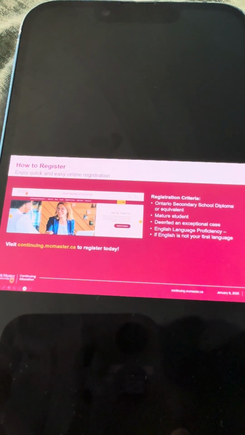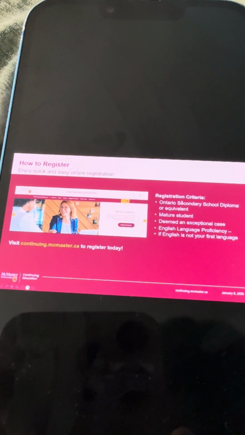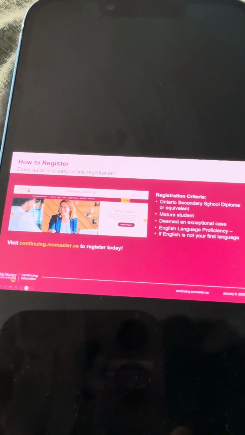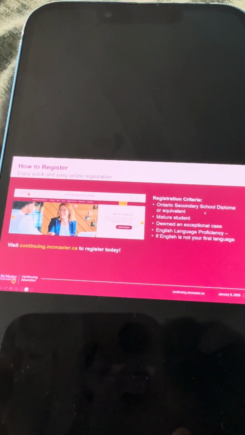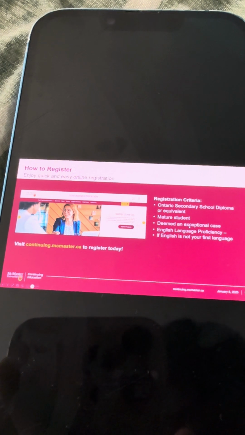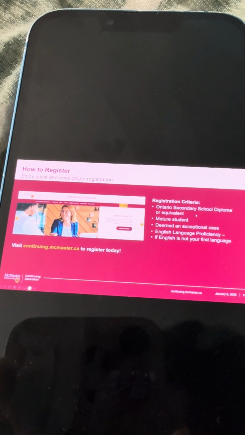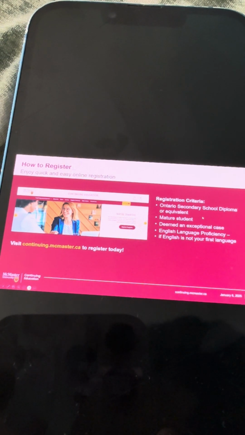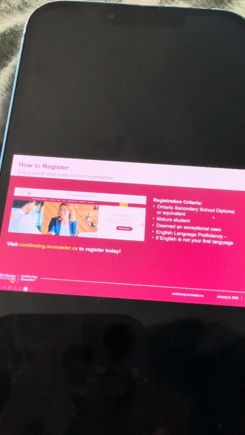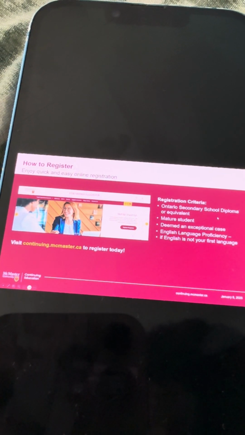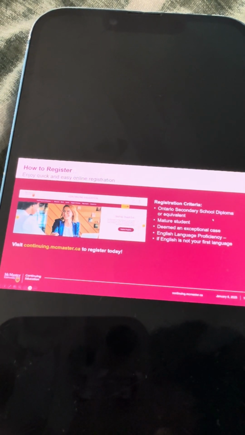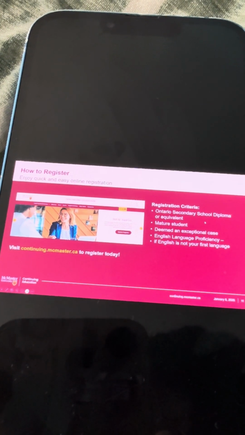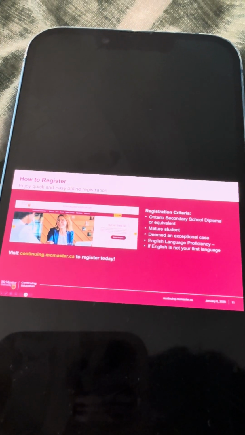Okay, so we're going to talk about one of our biggest questions that we get, which is how to register. Because a lot of people, understandably, especially if you have any sort of experience with university before, think that it's kind of a process to enroll in university normally, right? You have to apply, you have to be accepted. There are forms to fill out. It's blah blah blah, right? For us, it is almost always very simple.